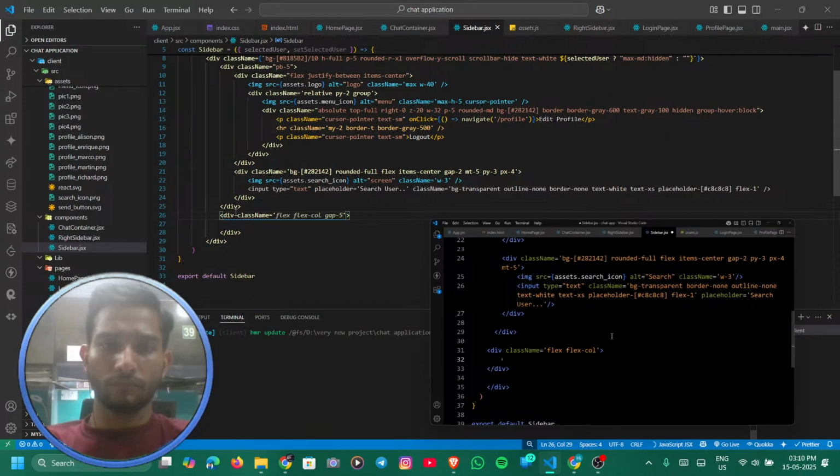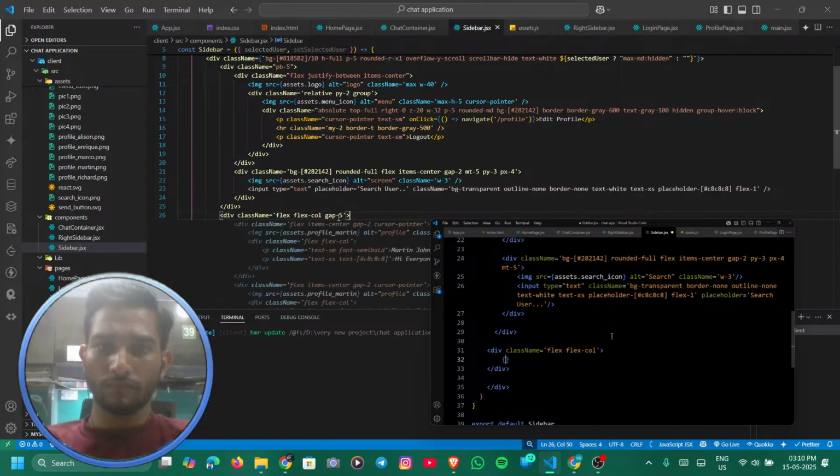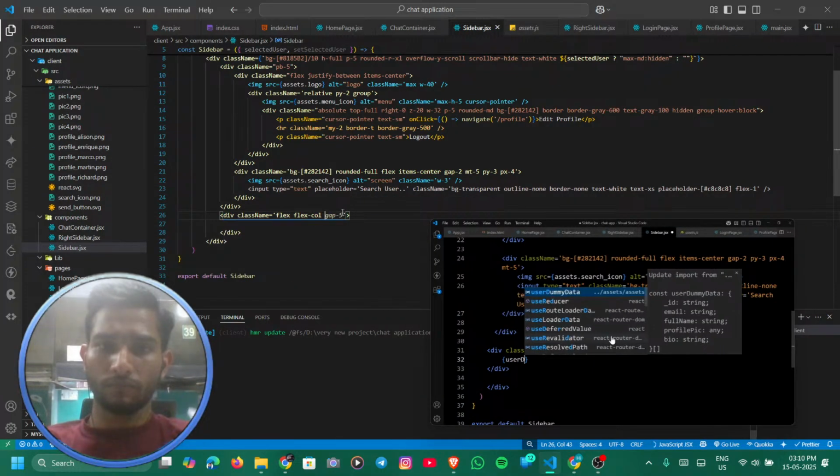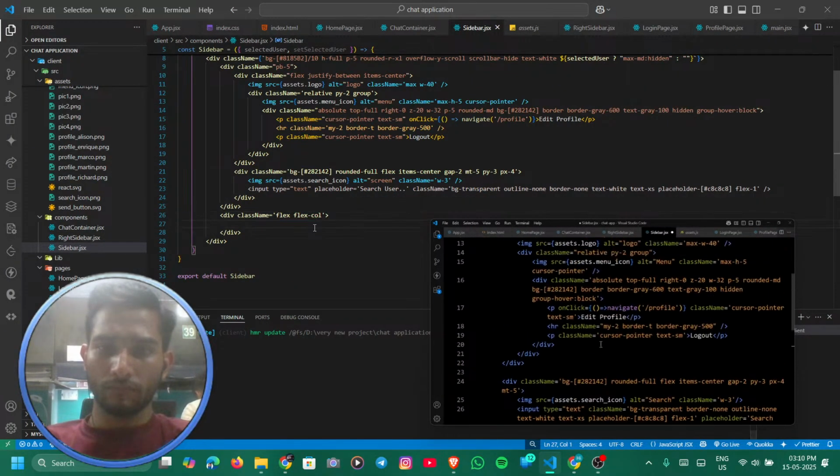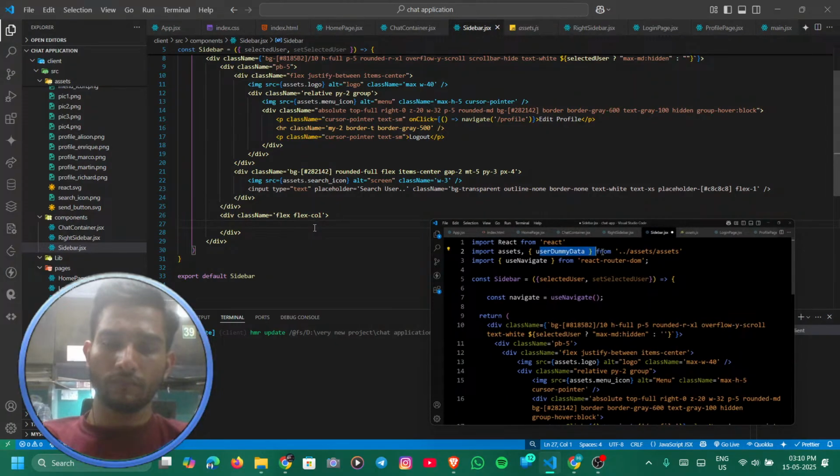In the assets we have already added the user dummy data, right? So to get it, just add curly braces user dummy data. Let's click here, so you can see the user dummy data has been imported from the assets folder and assets file.